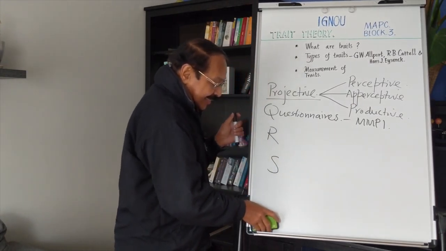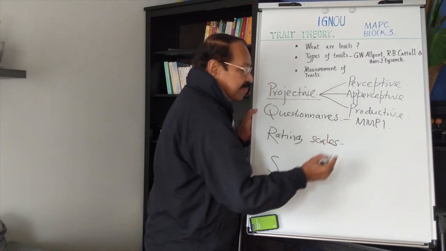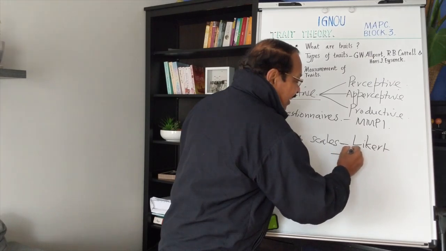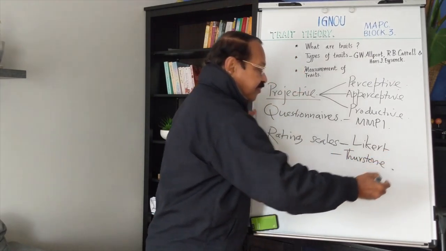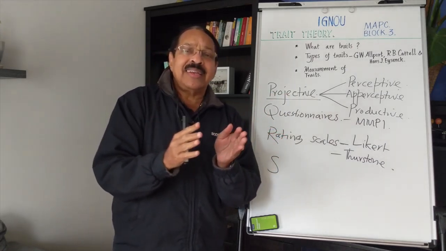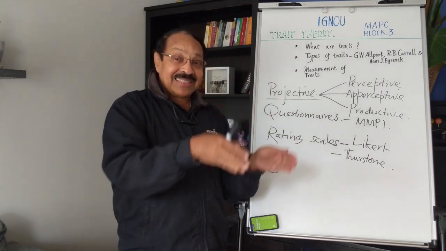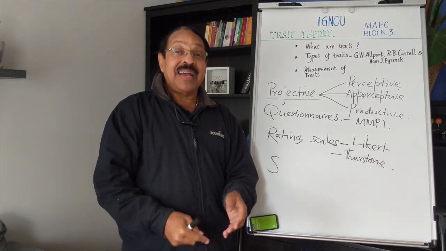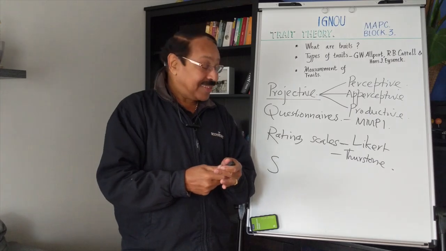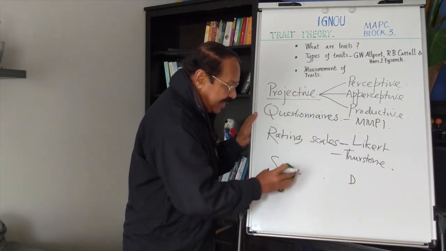The next type is rating scales. We have two types of rating scales. One is the Likert scale, the other is the Thurstone scale. In the Likert scale, the respondent has to say either yes or no. We have seen the example of the Allport ascendance-submission reaction scale. Either yes or no. We can classify, quantify. But in the Thurstone scale, it can be either 3 point or 5 point, can be up to 7 point. We'll make it clear with an example. 3 point scale. See, agree, disagree. I shall put it here.